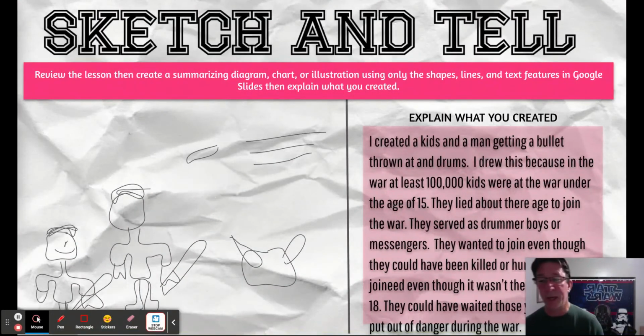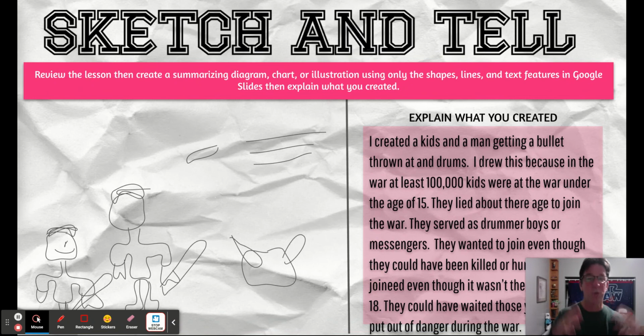And here is a sketch and tell. Now, once again, I really like to use all of these because students tap into their own talents. And that is real important for me. It's not me telling them, you have to write an essay. This is where they are going to create their own work, and it's representative of what they've learned in the class. So once again, those are our Eduprotocols.